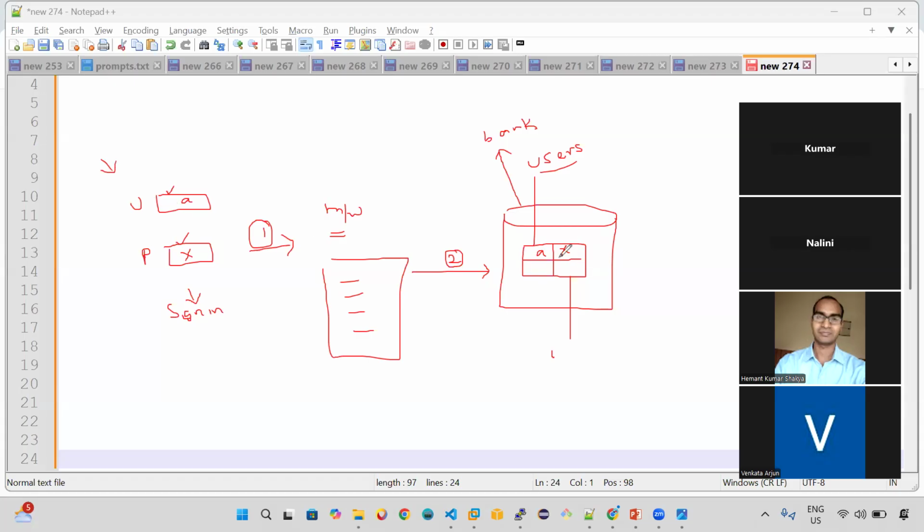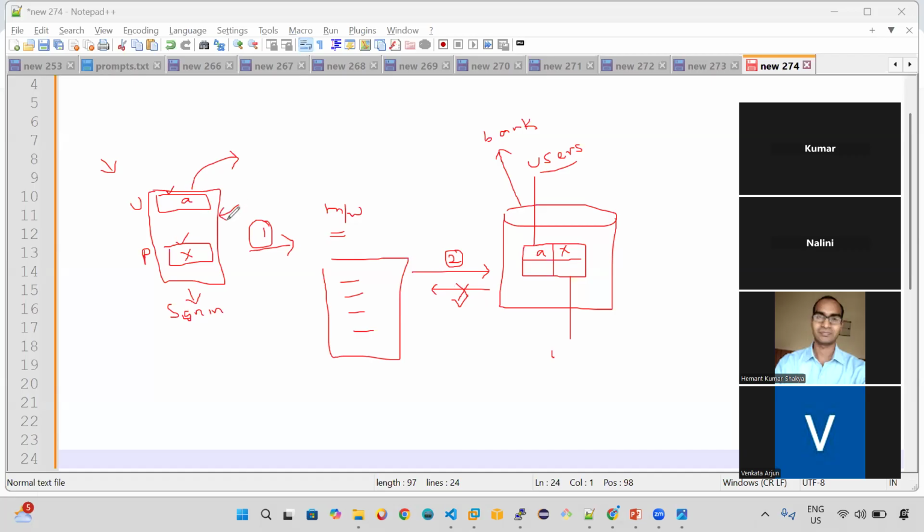If a comma x exists, it will return a positive reply that yes, the user exists. Then he is taken to the next page. If the user does not exist, it will send a negative reply. User does not exist. Then he will be thrown an error message.